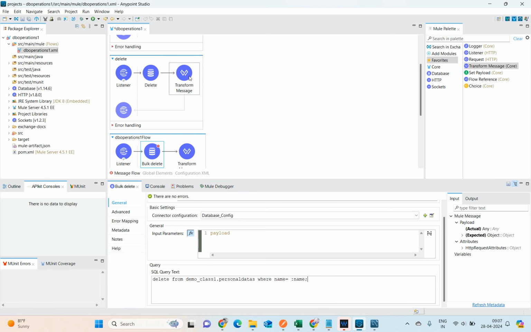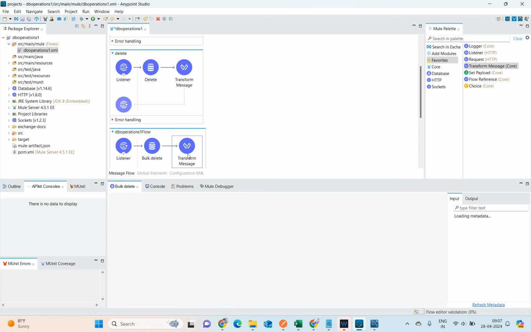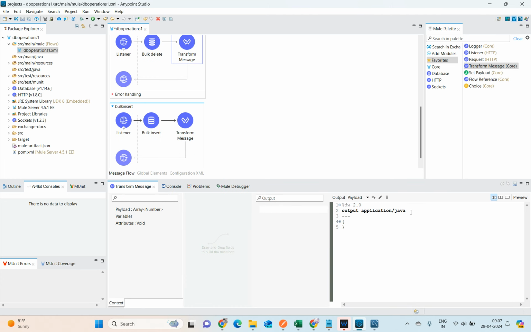Okay, now I use JSON, status: bulk data deleted successfully.